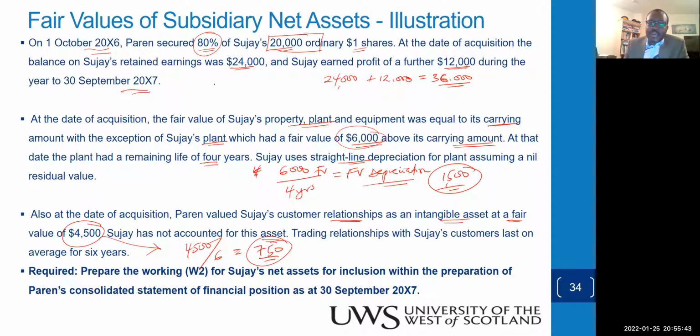That is all from the details here. Nothing so complicated. We are not being asked to calculate the NCI, but you can easily calculate the NCI if you want to, if you want to use the proportionate method. 20% of this, assuming the market price of the share is 1. If the market price of the share is 2.5, it will simply be our 20% of this 20,000 times that, to give us our NCI component. But nobody's asking us to compute the NCI here. Goodwill, we cannot compute goodwill here because we don't have the purchase consideration. The question is silent on that one. We are just interested in looking at the identifiable net assets of the subsidiary.